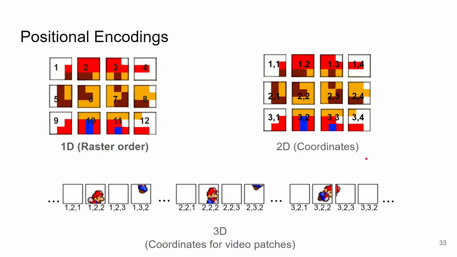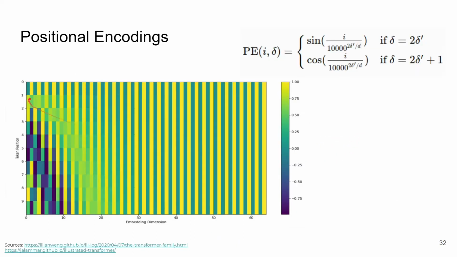In images and videos, we're going to have the same. In general, we are going to see positional encodings using raster order, meaning that we're just numbering the patches of an image or the frames or whatever in these directions. So the first row, then the second row, etc. We do not need necessarily to use 2D coordinates, although some works use this representation. It's not very common, and the works that have tried to compare both have ended up saying that there's not much difference. So using 2D, roughly what it means is to take 2 of these vectors and just concatenate them, right? Put one after the other.